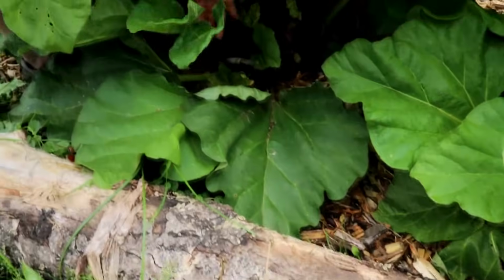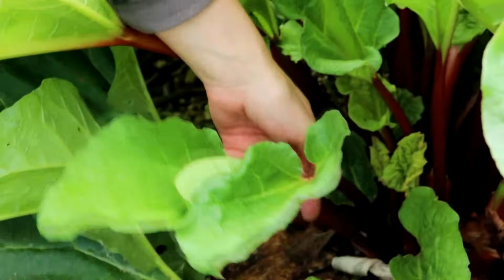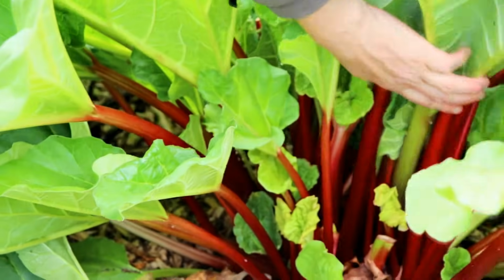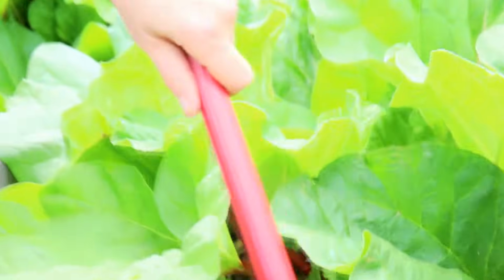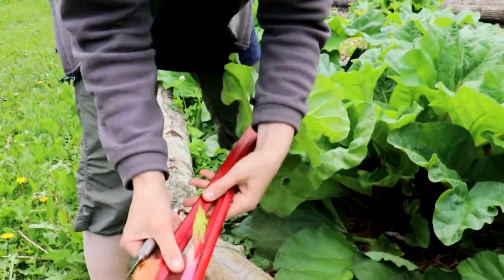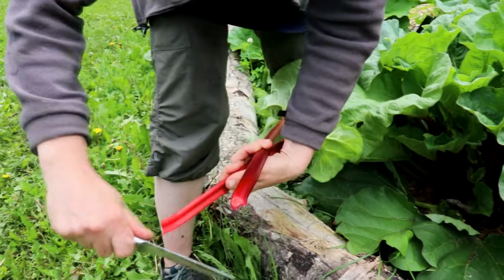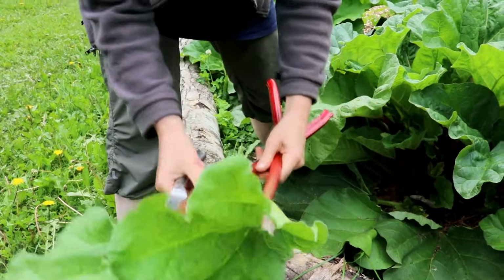Now these little skinny ones right here, you see how small they are? I'm going to leave those. I am just after the big stalks, like this. And I got a couple in here. This one ripped off a little bit. And sometimes you rip off a little bit of the stalks, the new shoots.